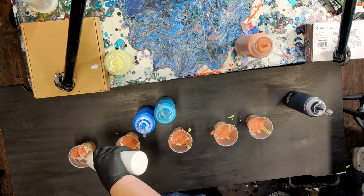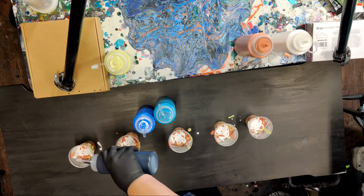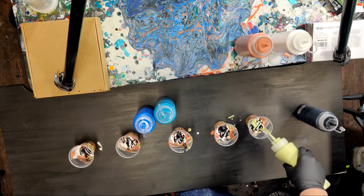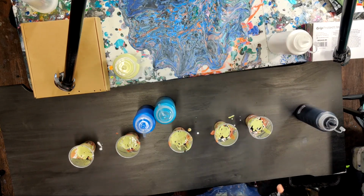Smidge of the white. Drizzle on some black just to invite a little bit of gray to the party. Why not? Probably hop up on the Chartreuse. Bit more copper, a bit more black, and then we'll move into the blue.